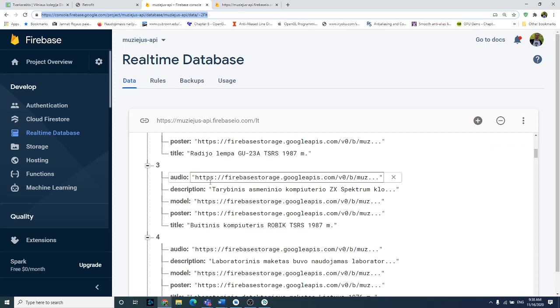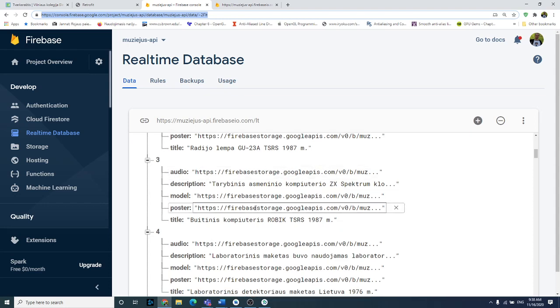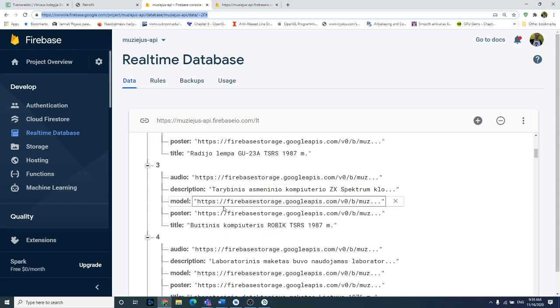And JSON is JavaScript Object Notation. Basically, it's key and value. As you see here, key audio and value is some string or some different data.